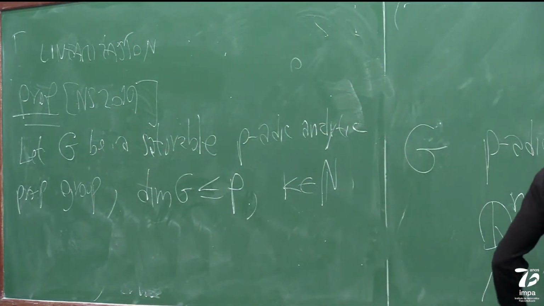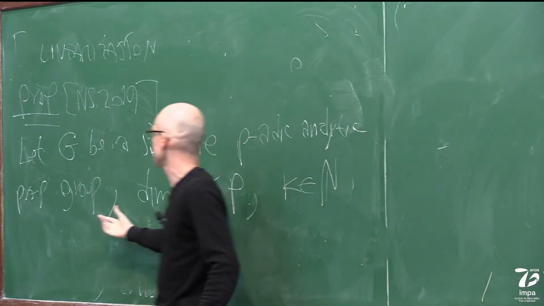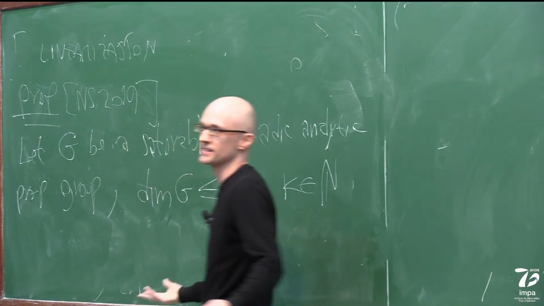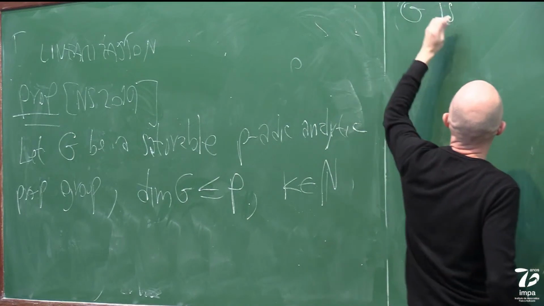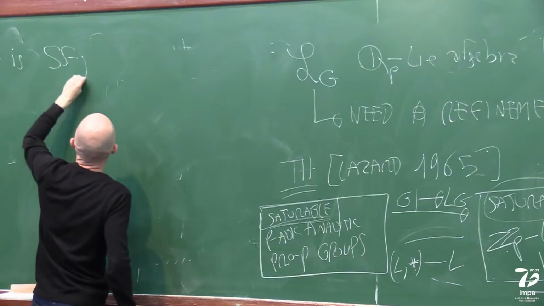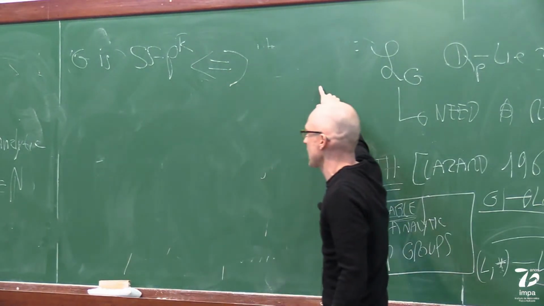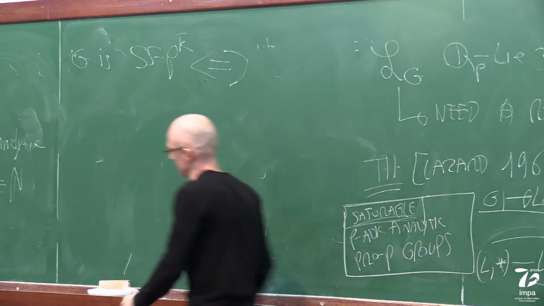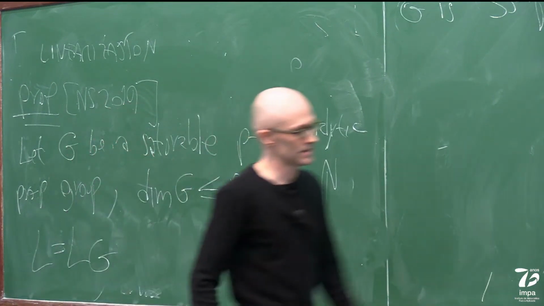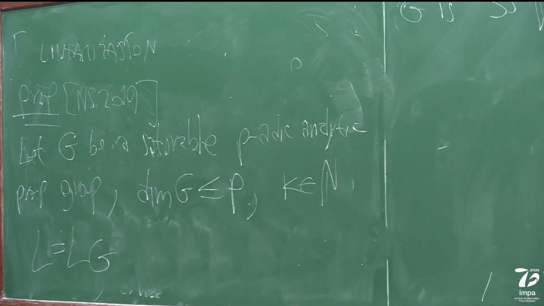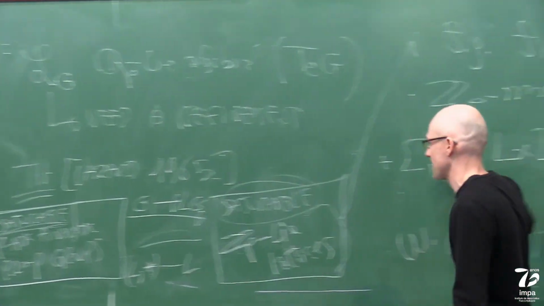Then we have that in general, if you have a pro-P group and it is self-similar of some index, the index has to be a power of P. So it is not restrictive to say that G is self-similar of index P to dk if and only if some condition happens on the associated Lie lattice. I will take L equal to Lg. And here it is this Lg given by the Lazard's correspondence. And the condition is just a translation of what I erased from here.